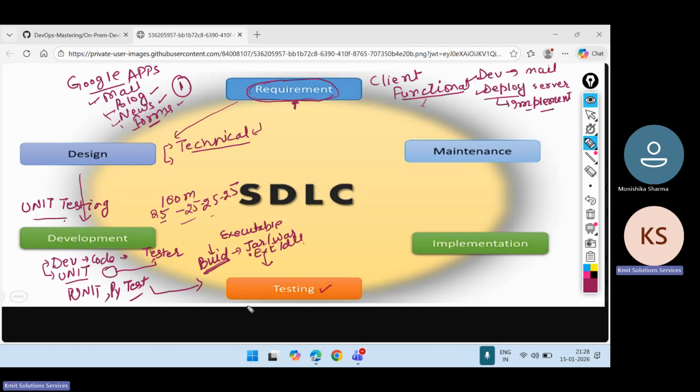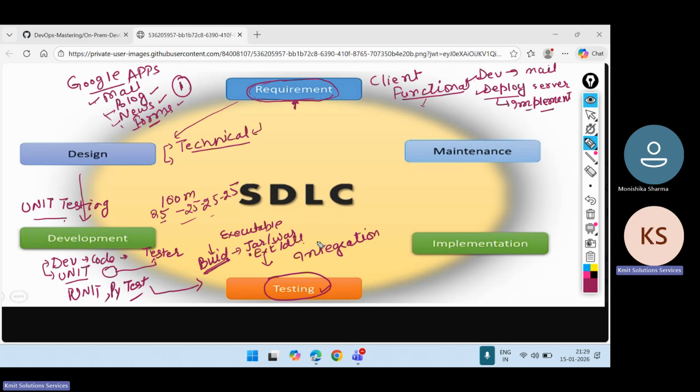Now the testing team is going to test that application, and they are testing by integrating into the entire project. For example, you have a Gmail application, or maybe you have a blog. So the blog is to be tested along with the mail.